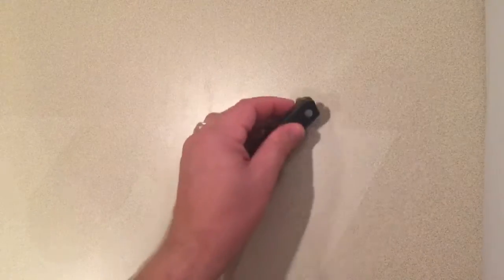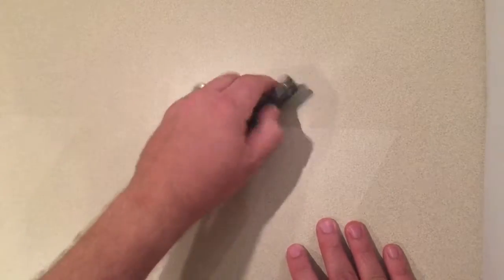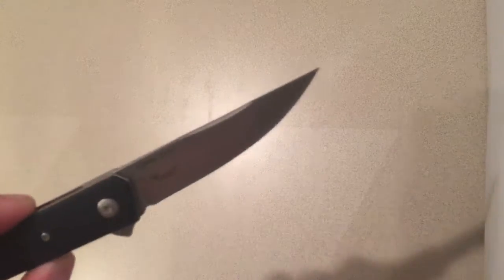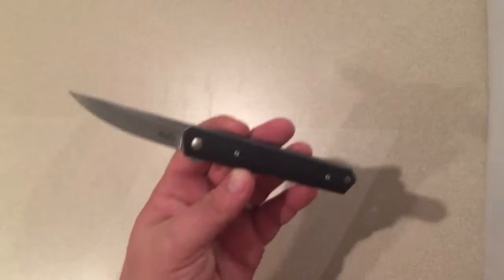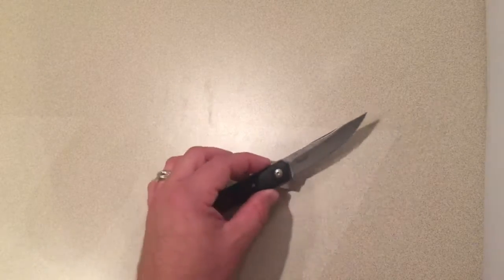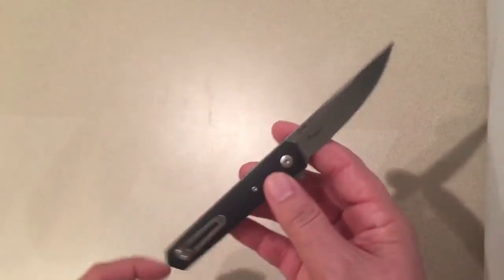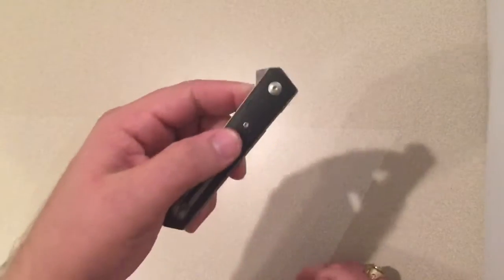My number 5 knife, the Boker Mini Quacking. Like I said before, I'm a big fan of S30V and S35V steels, but this one isn't that. It's VG10. I just really like the shape of this blade, and the size of it. This is something you want when you're wearing a suit and tie or a tuxedo and you want to carry a knife, which I will all the time.